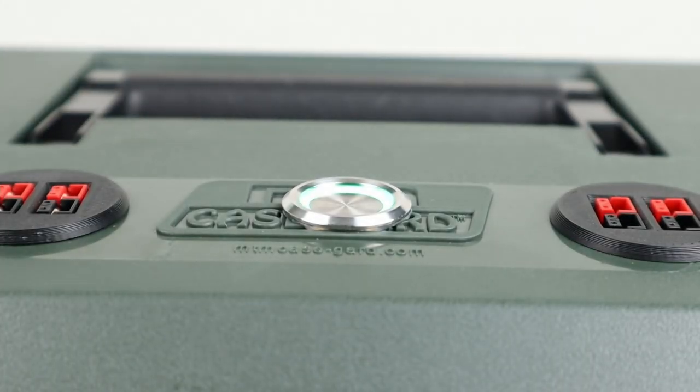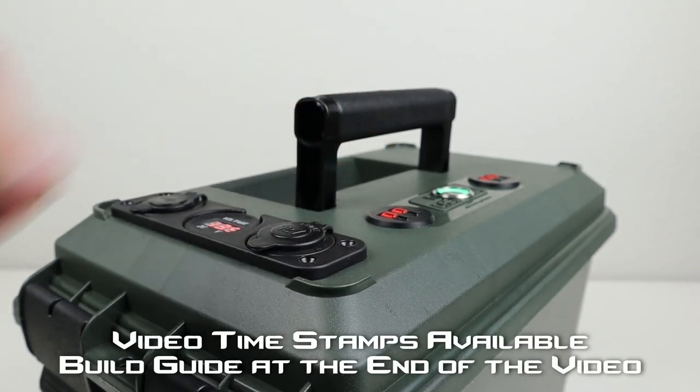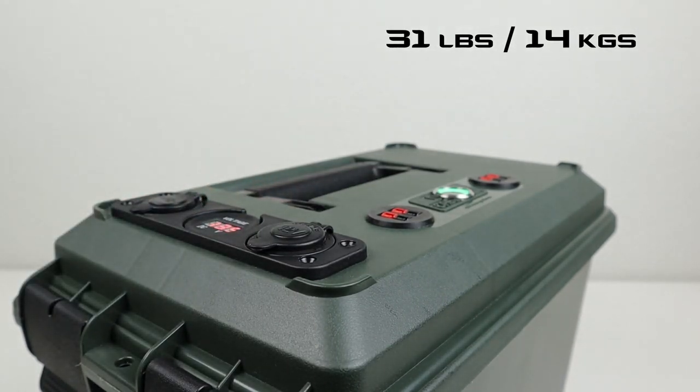Now I have this flush mount push button LED switch. I love how it has this LED light whenever it's turned on. And then there's a handle that folds away flat so you can set something on top of this. But when you want to use it, you just pull it up and carry it around. Now this thing comes in at 31 pounds, so it's pretty heavy.